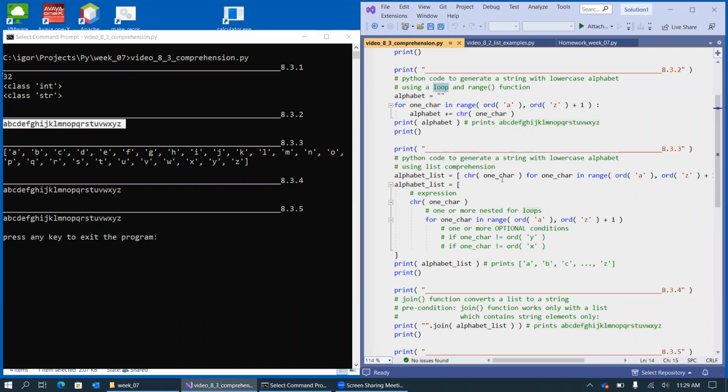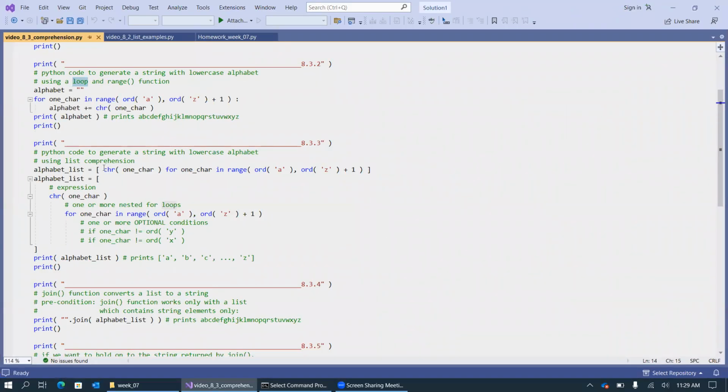So this is an example of a simple loop which does not use comprehension. Now, the exact same process using the comprehension syntax. And I actually want to show you that this is sort of a one-line statement, okay, which does exactly the same thing. And you can see that all the elements which are present in this original attempt to use a string and generate this alphabet are present in this new syntax.